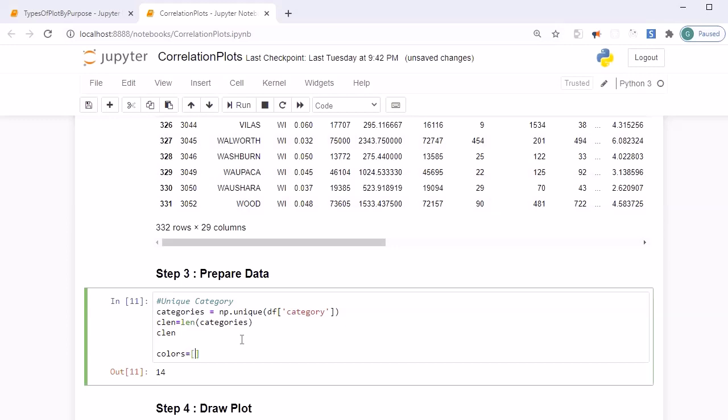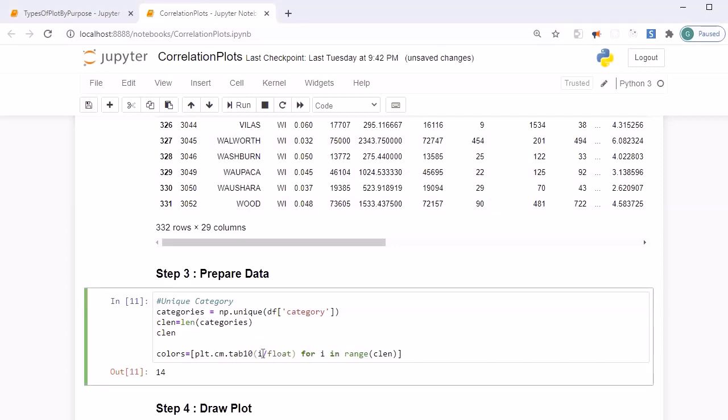Over here I am going to specify for i in range, and the range is the one we have calculated, clen. Then over here I will specify plt, that is matplotlib, and there is a cm color map module, and there is a method within that color map module, that is tab10, and I will divide this value by a float value.